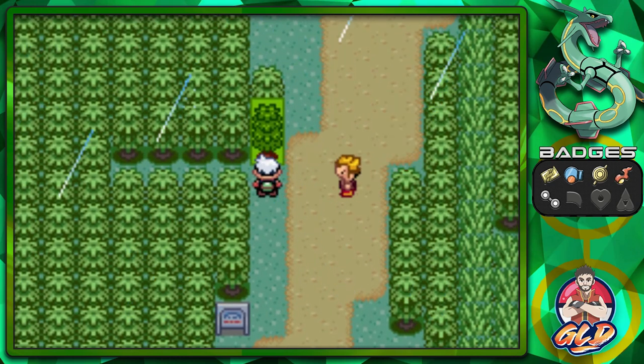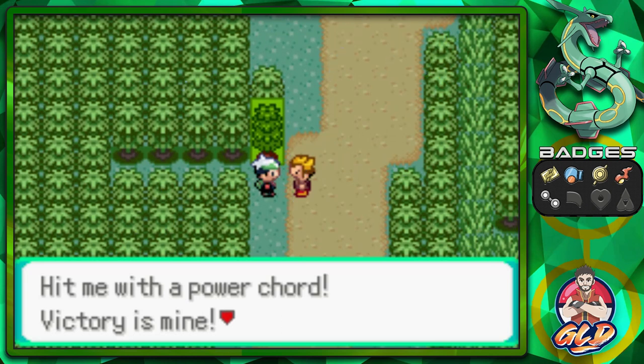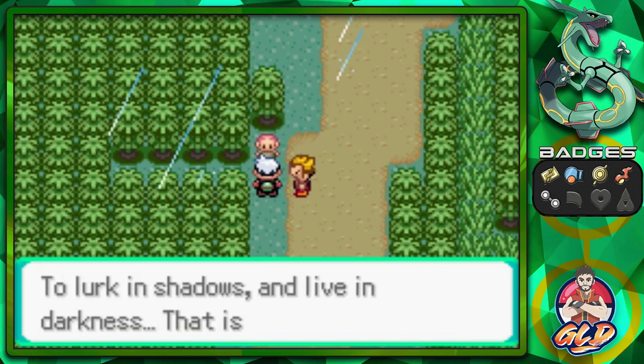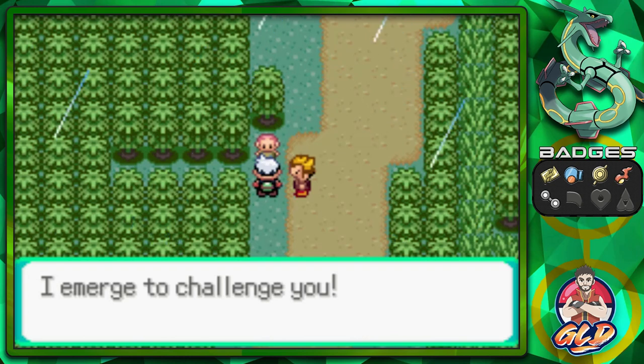Hit me with your power cord. Victory is mine. It's our time to shine. Oh, yeah! To lurk in the shadows and live in darkness, that is my destiny. I emerge to challenge you.